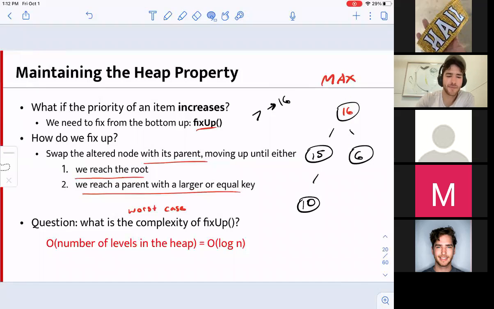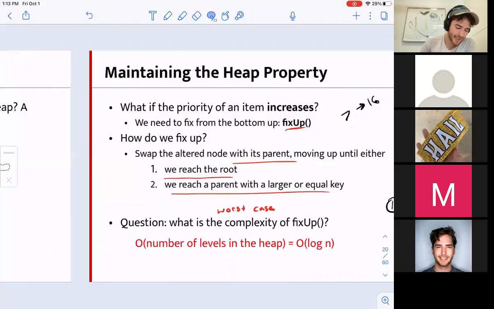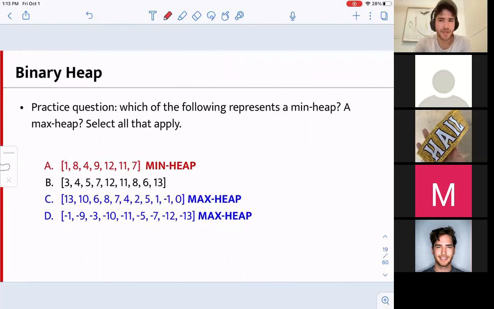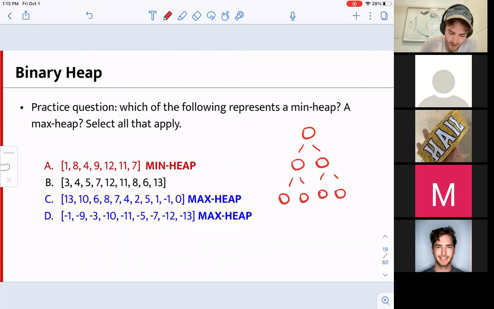Question? Why is the number of levels in the heap log n by any chance? Maybe it's something that I missed. No, that's a good question. So why is the number of levels in a heap log n? Because a heap is a balanced tree. Remember when we talked about a heap has to maintain that property that it's a complete tree? What that means is the tree is balanced. And I think we'll talk about what balance means maybe later on. But essentially, with binary trees, they're always filled in like this with heaps, right?